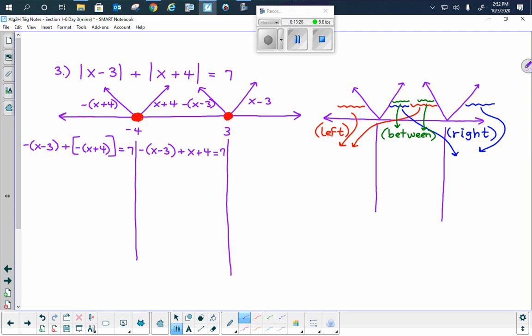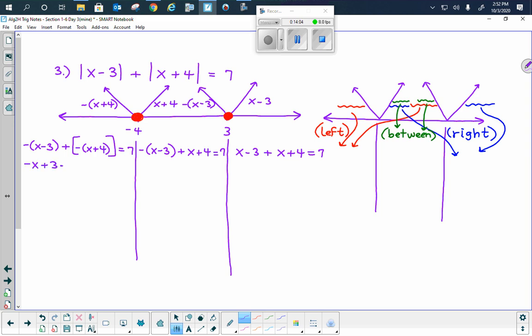All right, and clear to the right, the one we have in blue, everything on the right, replacing it in order. So the absolute value of x minus 3 is being replaced with x minus 3, plus the absolute value of x plus 4 is being replaced with what's on the right of that V, so x plus 4 equals 7. If you get through that part, you've done this procedure. And now let's go ahead and simplify each of these, or solve each of these, I should say. So go for that.